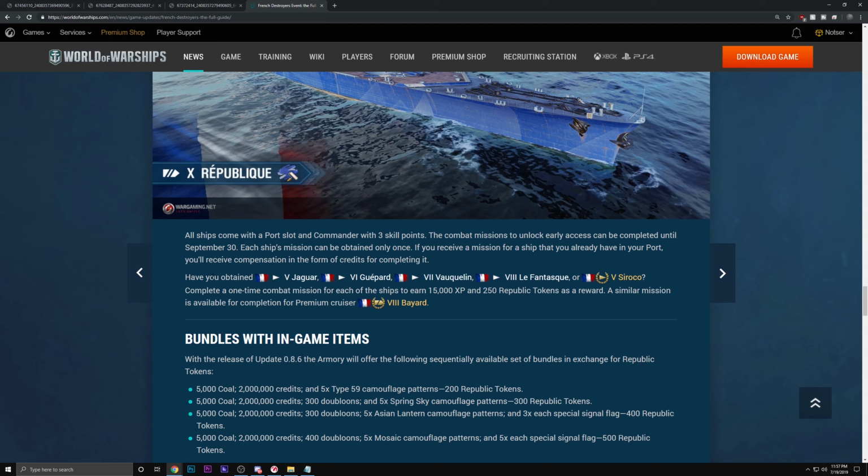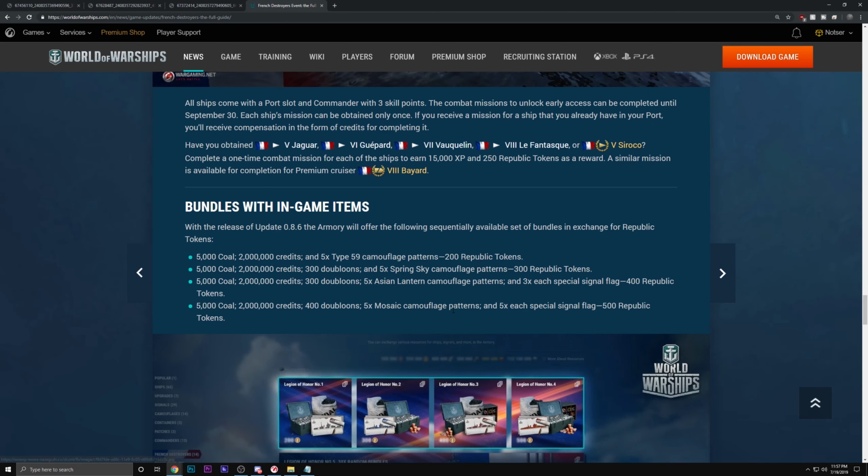If you have obtained any one of these ships, you can complete a one-time combat mission for each of the ships to earn 15,000 XP and 250 Republic tokens as a reward. This is a similar mission, will be available for completion with the premium ship, the Bayard. So you probably don't remember the Bayard or where it is. This is the light cruiser with main battery reload for the French cruiser line. It's really exciting, and of course it was going to coincide with some French event, which it is.